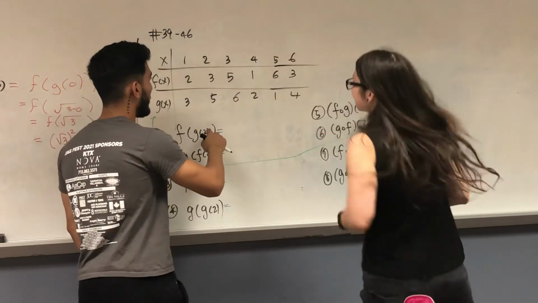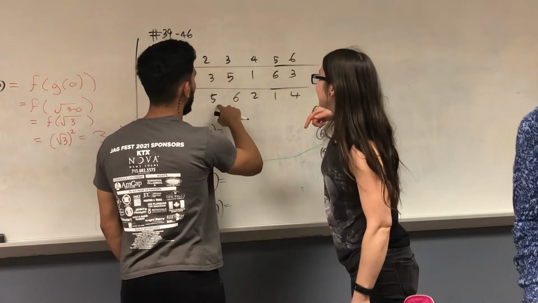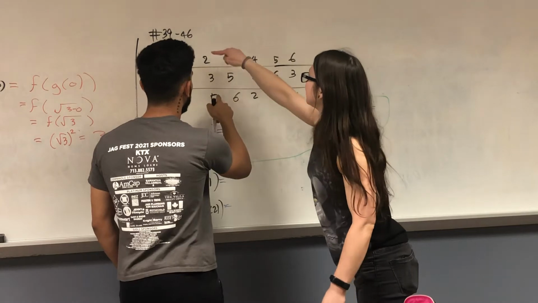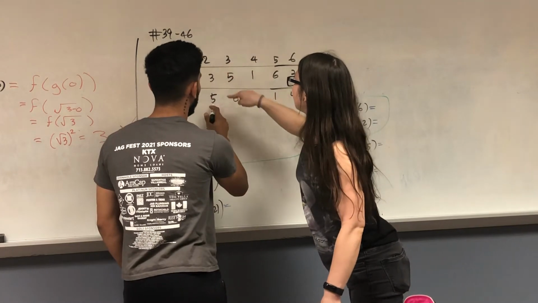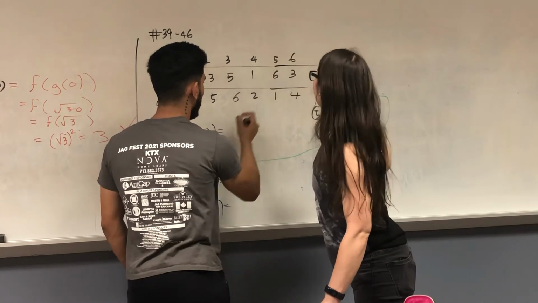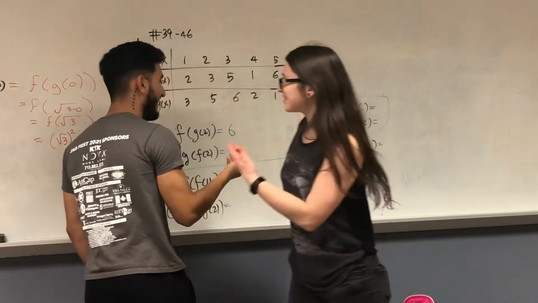Wait, so it'll be like this, 2, and 5, and then. So if I, oh, that's F of 1, right? Wait, number 3? What's number 2? It's 5. That's G of 2, right? Five. Number 3 here is alpha of 1, right? Uh-huh. So this would equal 6. Yeah. Oh, so I got it right? Yeah. Okay.